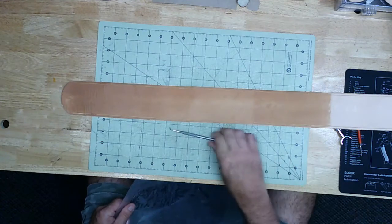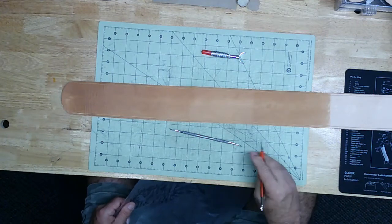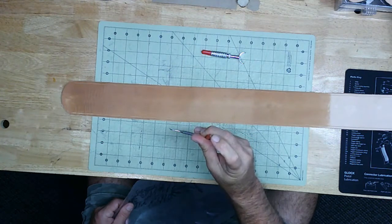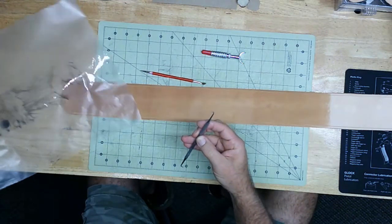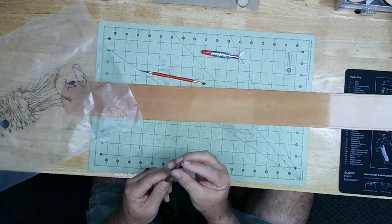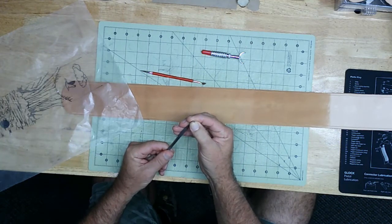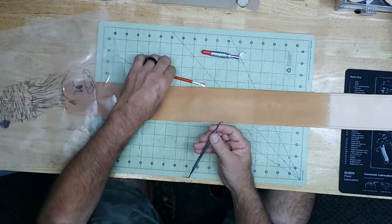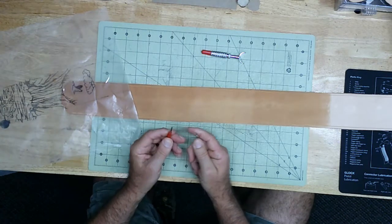I have two different kinds of stylus here. There's my carving knife. I've got a pretty straight point stylus. And then I've got a stylus that has a little tiny round ball on the end of it. Now, the one with the little tiny round ball on the end of it will definitely not hurt your artwork as much, but it does make a bigger line than the pointy stylus.